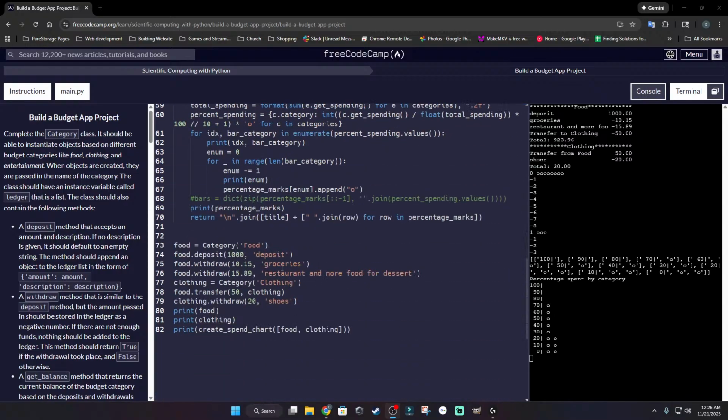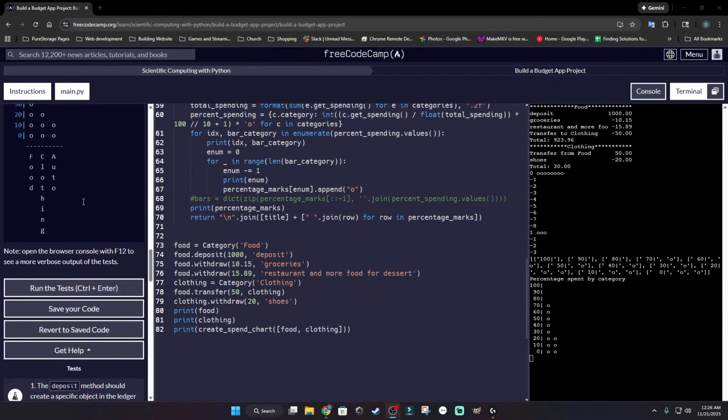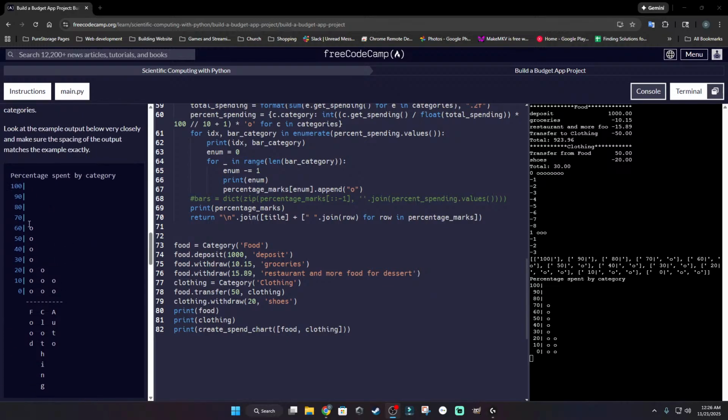All right, now what I'm trying to do with this is trying to get an output like this.